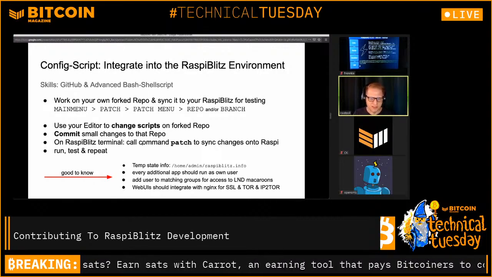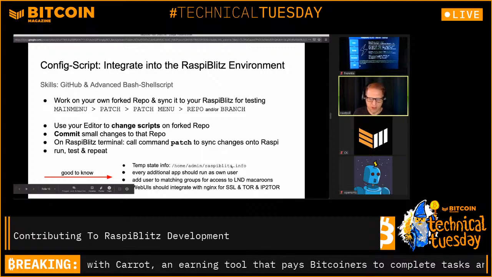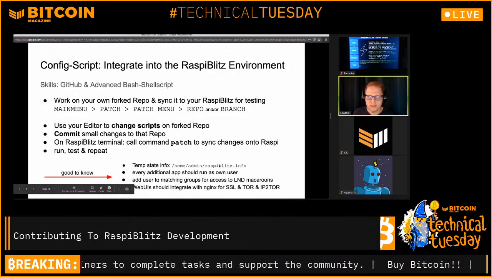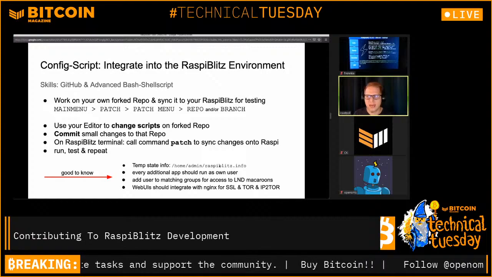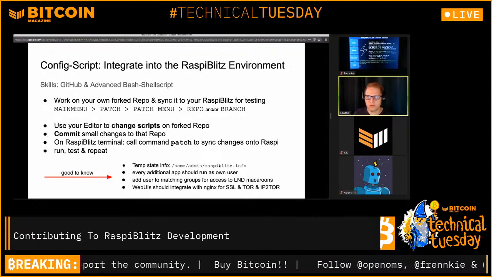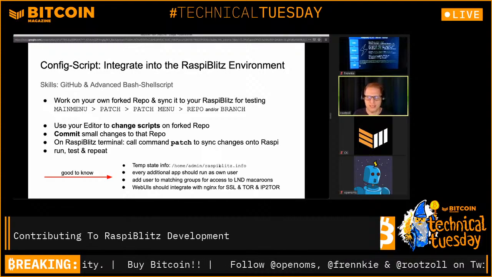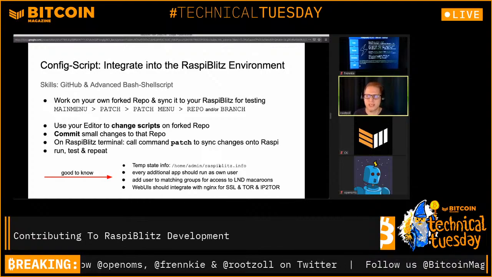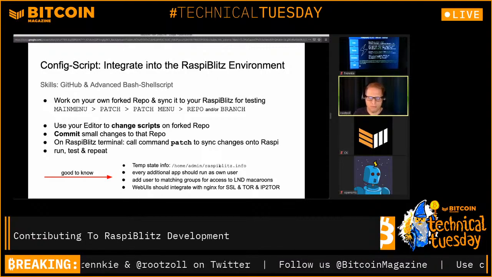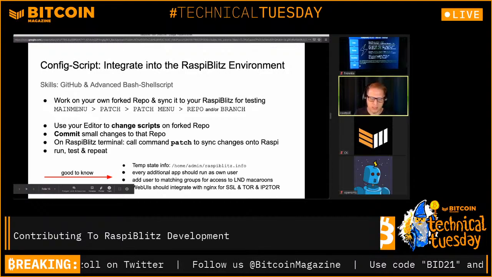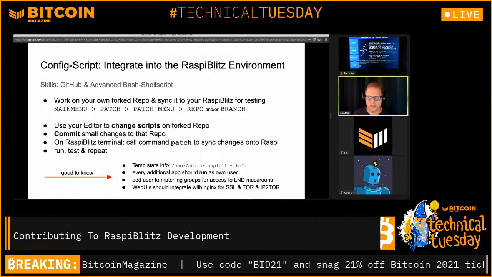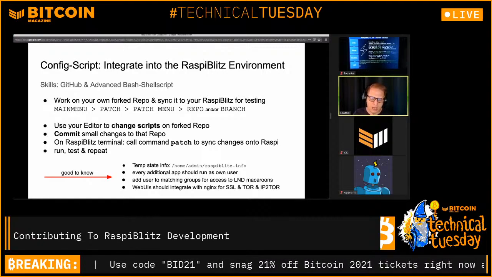Some things to know at this stage. There's another file besides the config that you find in home admin raspiblitz.info. This is the place where you can find more temporary state information about the Raspiblitz, and for example where you can set a stage mode, and then the Raspiblitz will display stuff on the LCD. So this may be an interesting file to take a look at if you build your config script. You will also see that other config scripts import this as a source, so they have some information about the system.